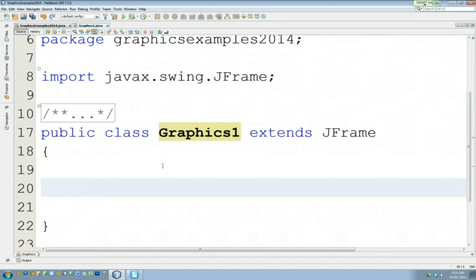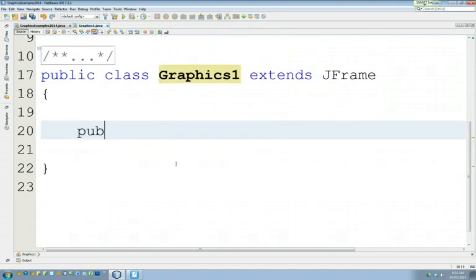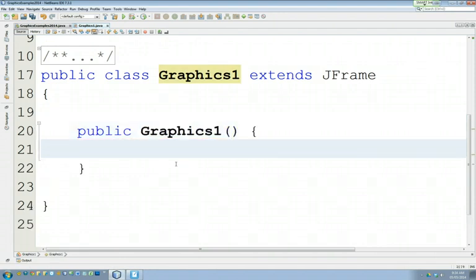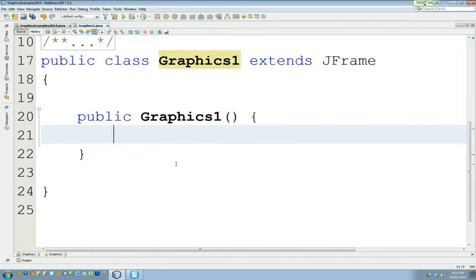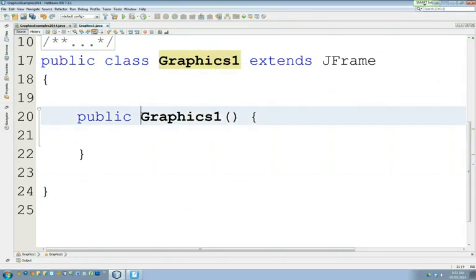So let's build a constructor for it. Public constructors, remember, have no return type and have the same name as the class, so Graphics1. Constructors that have no parameters are called default constructors, which is what this one is.